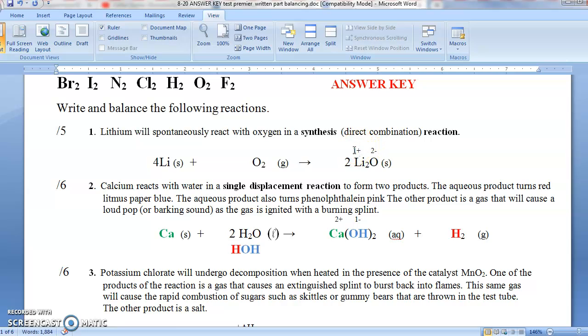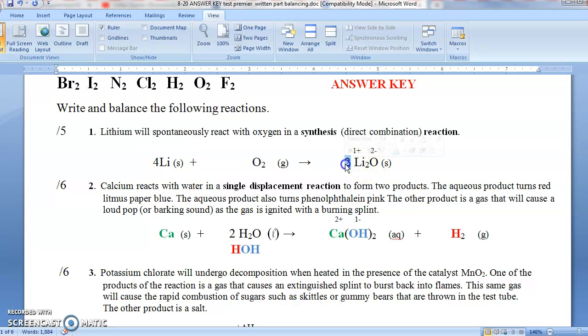Lithium's in family Roman 1, the alkali metals, group 1. They have 1 valence electron to lose to oxygen. So we go ahead and crisscross our 1 and our 2. So that gives us 2 lithiums here. We have 2 oxygens. So we need to put a 2 in front to get our 2 oxygens. You can't write the 2 here because that would no longer be oxygen. That would no longer be lithium oxide. If we write a 2 here, right after the oxygen, that would be lithium peroxide. That's not what we make in this reaction.